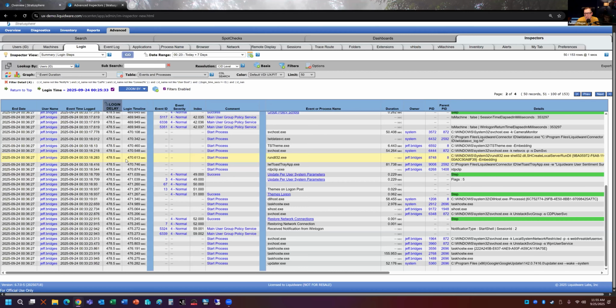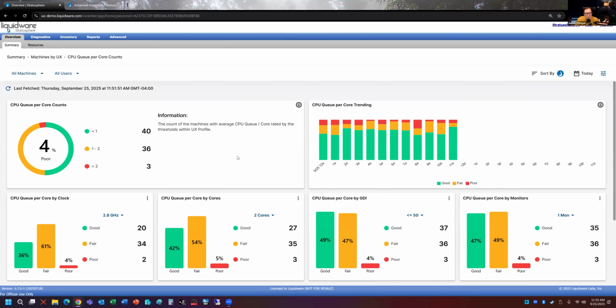Okay. Another question. When you started with the dashboard, Paul is asking, how customizable are the dashboards? Right now, they are not heavily customizable because we are still in what we consider the infancy of what we call the Stratusphere new UI. But in newer versions, there will be more customization. You will be able to change the colors, you will be able to change the sequencing and things like that.